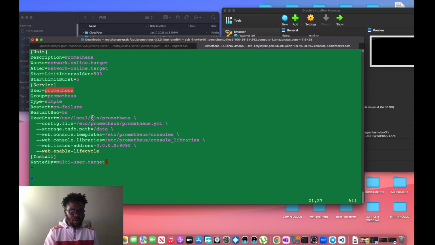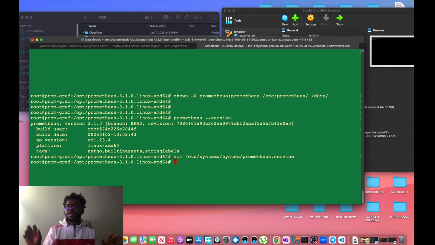Now where is the data here? This data is like a storage for Prometheus. So this is where it stores all the logs. Now this is the configuration file. You can see prometheus.yaml. You remember we copied this file into this folder. So this is the configuration file. All we need to do is escape and save it. That's just it. And we've saved the file.